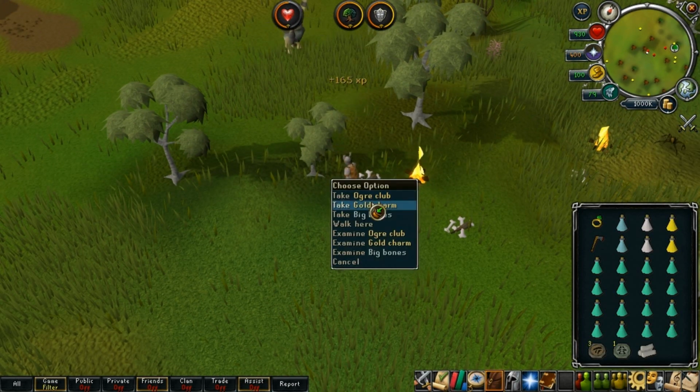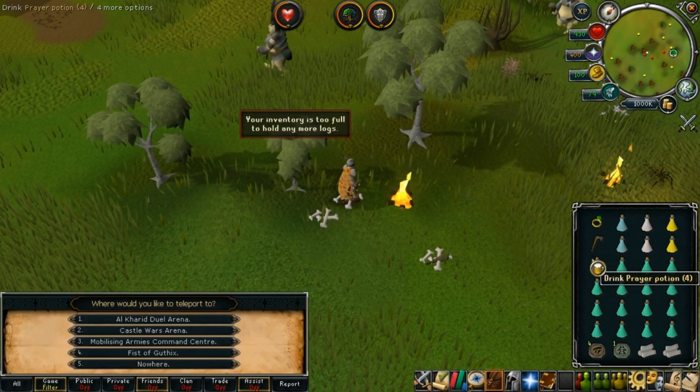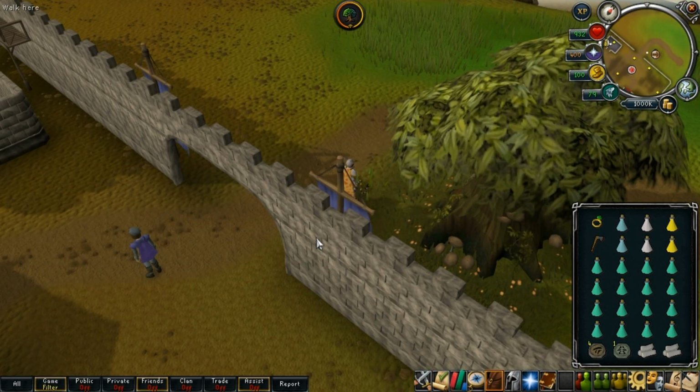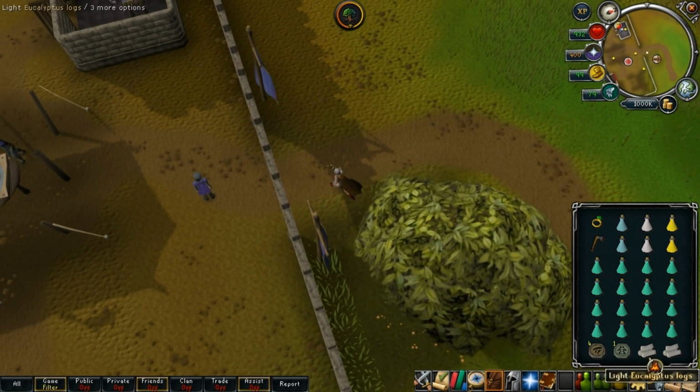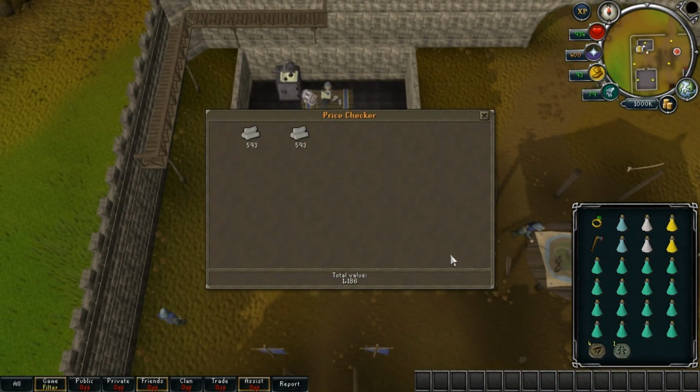And for a slightly faster bank trip, if you grab 2 of them and then you just do that and then you just push 3, it'll teleport you straight back to the bank, so you're right next to it, and then you can just walk over, bank the eucalyptus logs that you've just collected and make a small profit.